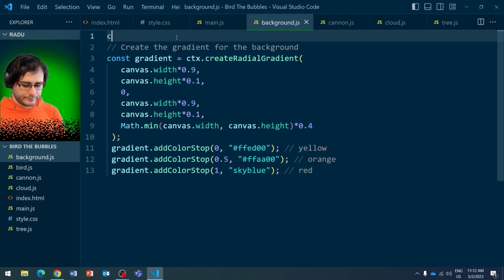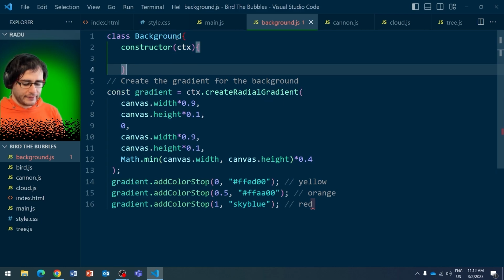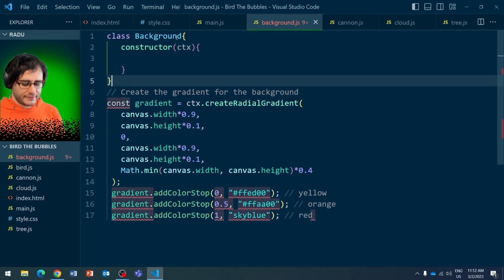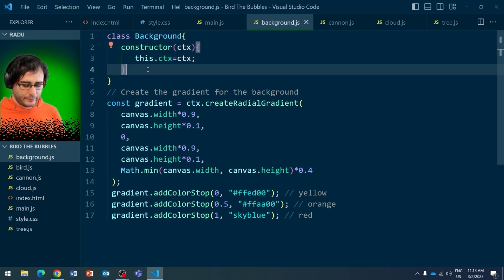And I will make it as a class. It needs to know how big the canvas is. So I'm just gonna store the context here like so.